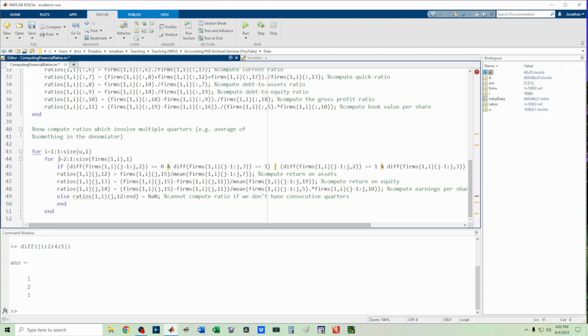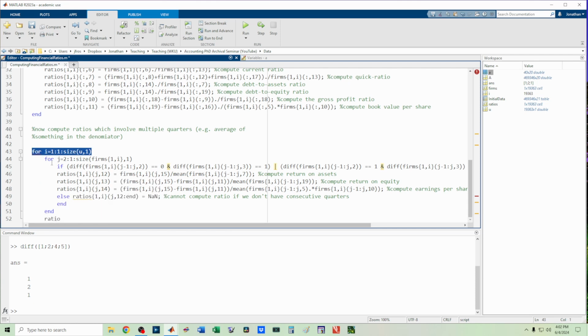So what we've done is row j of this ratios matrix, starting at 2, has been defined for columns 12, 13, and 14. But what about row 1 of the ratios matrix? It's just going to automatically give that row on these columns, 12, 13, and 14, the number 0, because I haven't defined what I want it to be. And we don't want the ratios to be 0 there. So I'm going to have to define them finally before we leave this part of the loop.